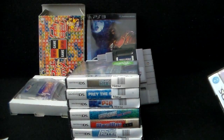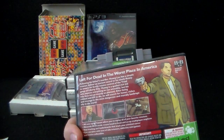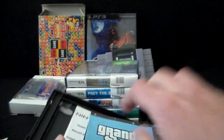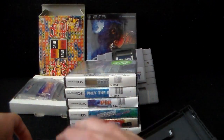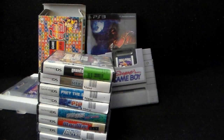Next up, this I got actually just before this whole sale started, is Grand Theft Auto Chinatown Wars on the DS. This was $7.99. I've heard nothing but good things about this game. It's got the vintage Grand Theft Auto 1 and 2 sort of camera angles. But it is on the DS, and yeah, should be neat. Try this out. It's pretty funny to see the whole Grand Theft Auto map and all that coming out of a DS game. This one was used and arguably a bit more expensive than the rest of these, but I'm sure it's worth it. I'll know someday if I ever get around to playing it.